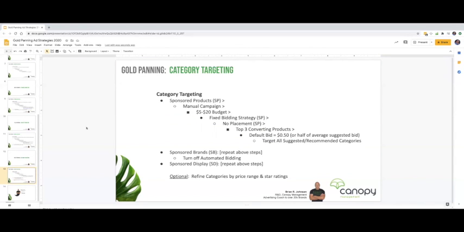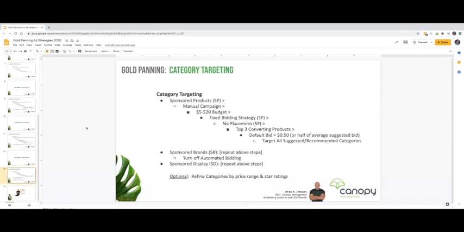Sponsored display ads also has that available as well. If you want, I can also show you, does everybody know where sponsored product ads show versus where sponsored brand ads show versus sponsored display? If I get enough people who want me to talk about that, I can certainly throw that into this discussion.